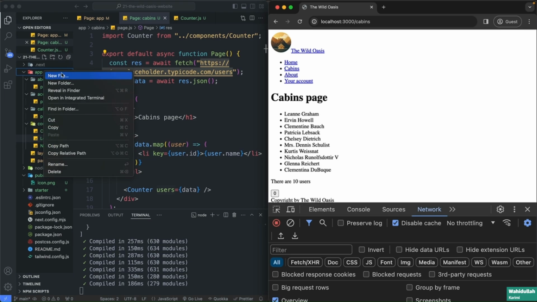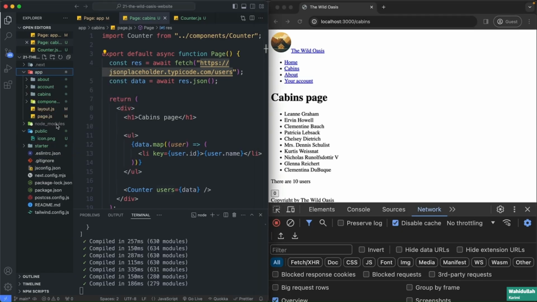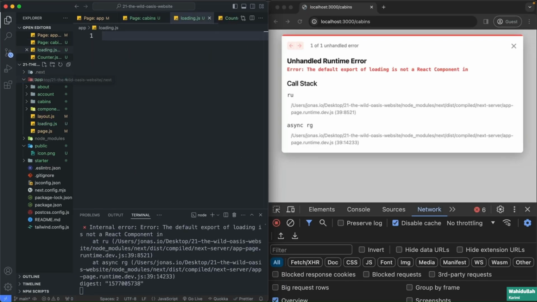So right here in the app folder again, so here in the root level, close to this page and this global layout, we will create a global loading file. So loading.js. And I said that this is a global loader because this one will actually apply to any page that is in our application. So even if it's some route that is deeply nested, like cabins/test/23, so even if that page would be loading some data, this loading indicator that we're going to build here will then be displayed. All right.